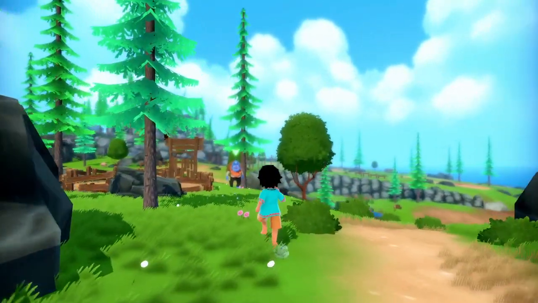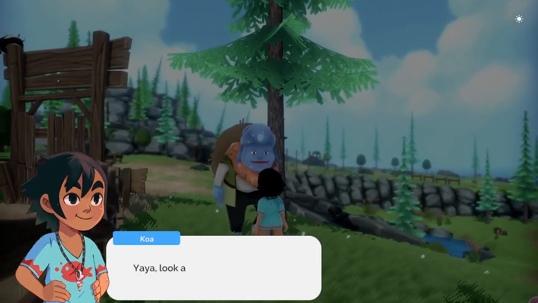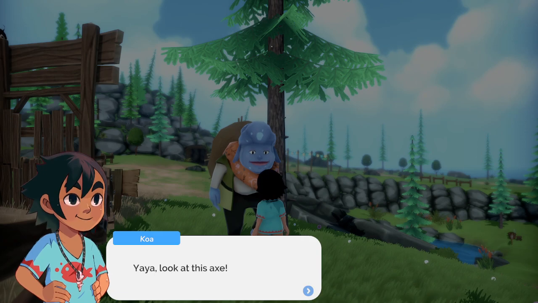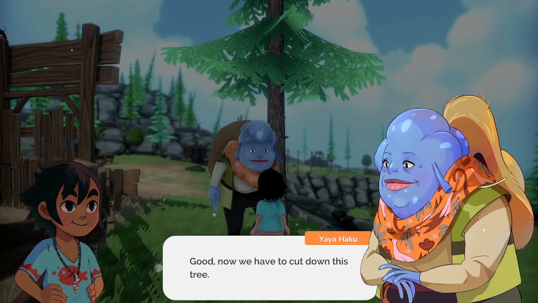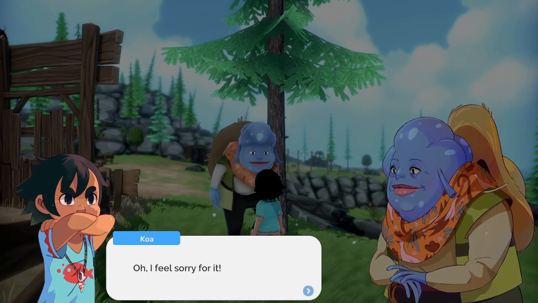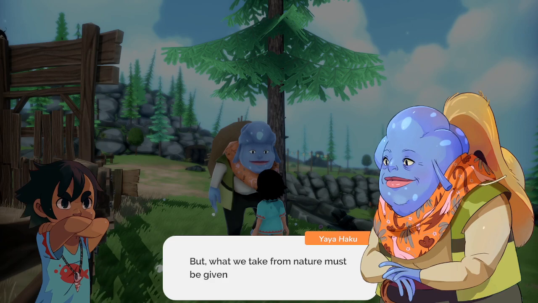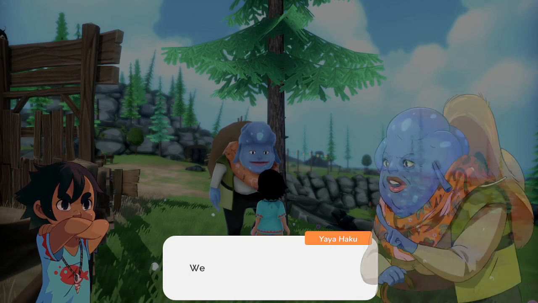Oh, there she is. Yeah, look at this axe. Good, now we have to cut down this tree. Oh, I feel sorry for it. I feel sorry for it too. But what we take from nature must be given back.